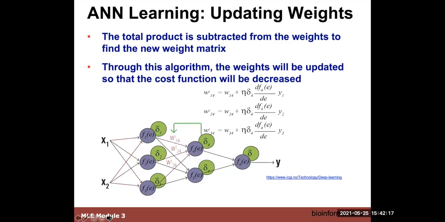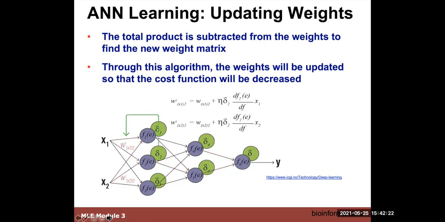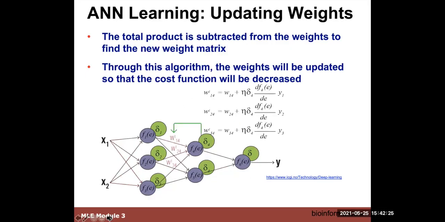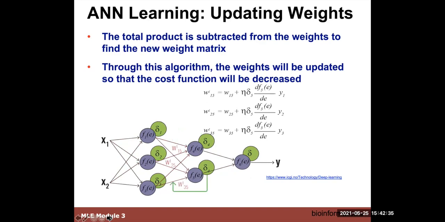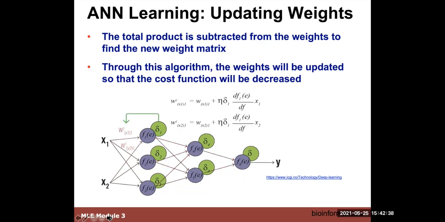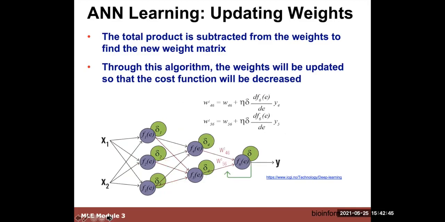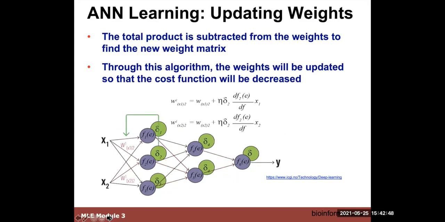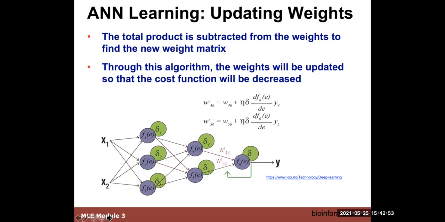In each case, you can still see there's an eta, which is the learning rate, the delta, which is the error function, and then the activation function, which is the derivative. And we take them relative to either it's DE, DFDE, or DFDF. We multiply either by Y1, Y2, Y3, or we multiply by X, depending on where you are in the layer. So it's a relatively complicated bit of math, but it's essentially the way that all of these weightings are adjusted so that things are modestly changed.